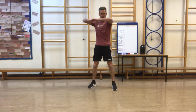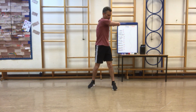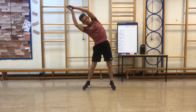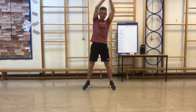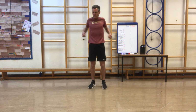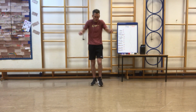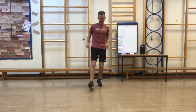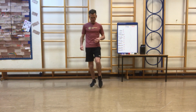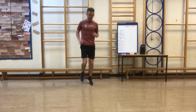Okay, arms in front of you, hold it, reach across the other side, hold it, arms up in the air, just lean to one side, back to the front, lean to the side, shoulders nice and relaxed, heel toes, heel forward, toes behind, back to jogging.